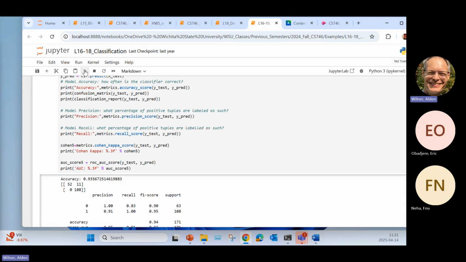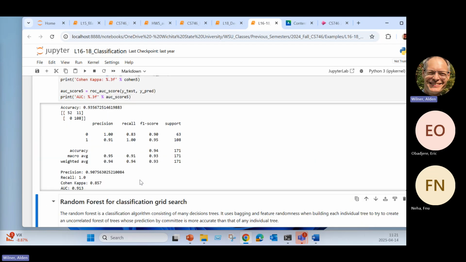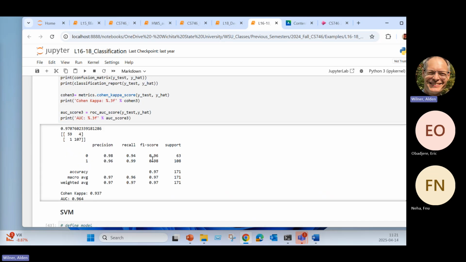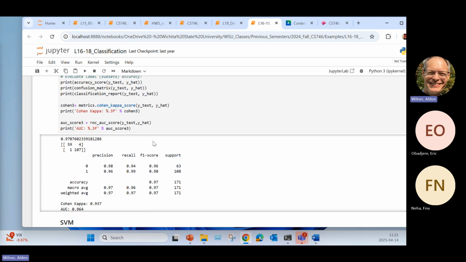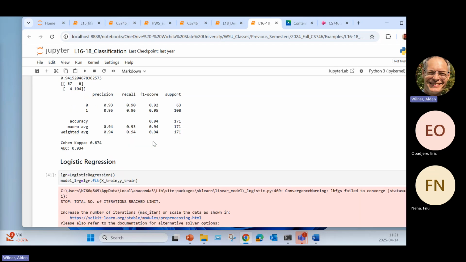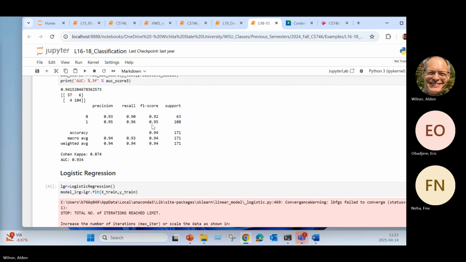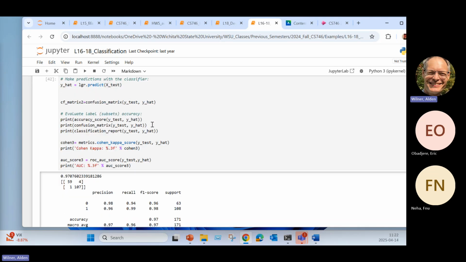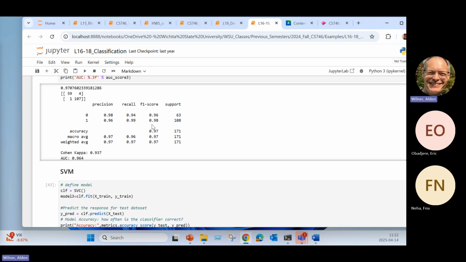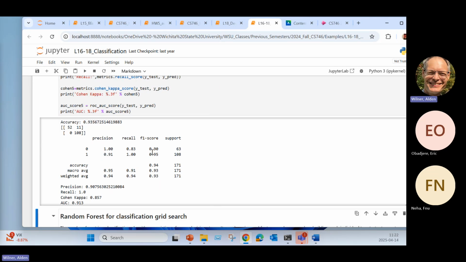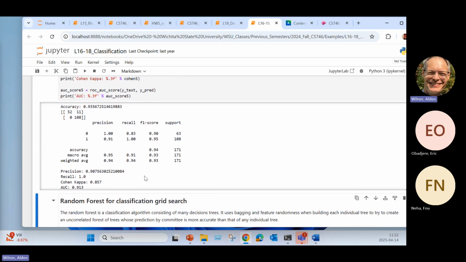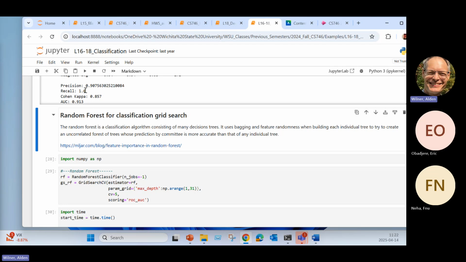Support vector machines, same thing. We take a look at the values that we get on there, and we can see it's not as great as the other ones, right? In this case, logistic regression looks like the highest performing, focusing solely on the F1 scores. We want the highest F1 scores for both case 0 and case 1, malignant and benign. We got pretty high scores, but the SVM wasn't as useful as the others on the malignant case, right? We can also go ahead and just use a random forest on here.